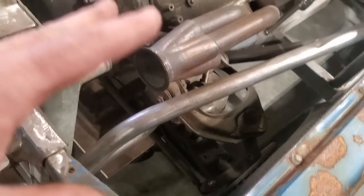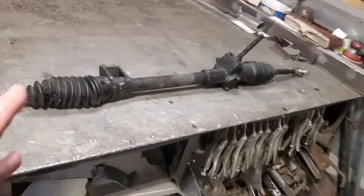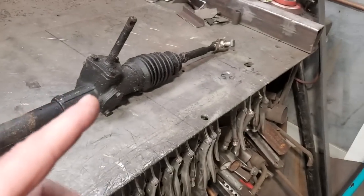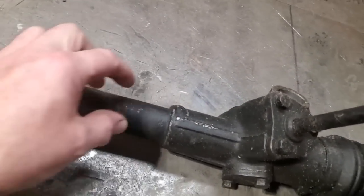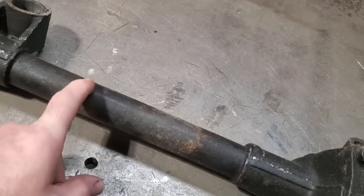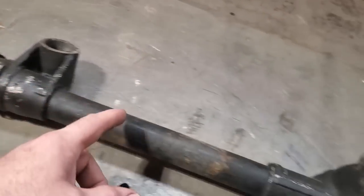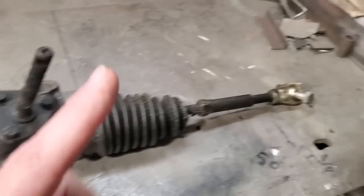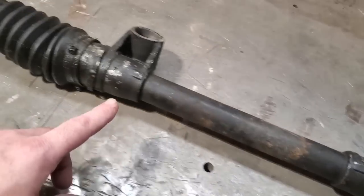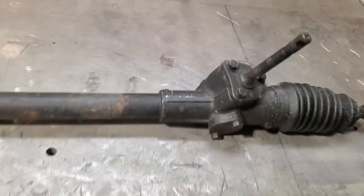I have a Pinto Mustang 2 — same thing — rack and pinion steering that I want to install, but I've got to take four inches out of it. This is a standard Mustang 2 Pinto rack. What I'm going to do is strip this down, take everything apart and see how it works. This is steel in the middle, pressed in. I'm probably going to end up just cutting this here, putting a sleeve here, and narrowing it through there. I've got to take it apart to find out how I can narrow the inside — the actual worm gear and stuff like that. That's where the tricky part begins.